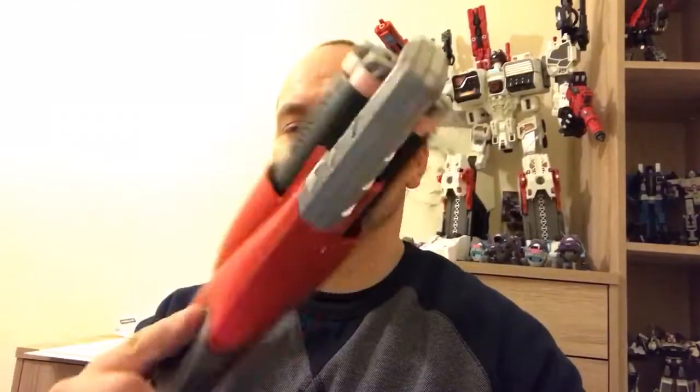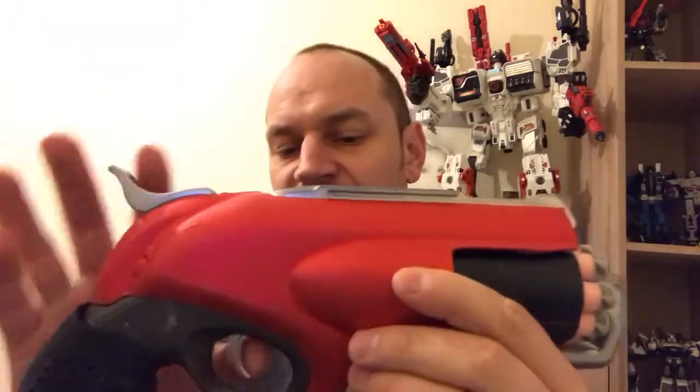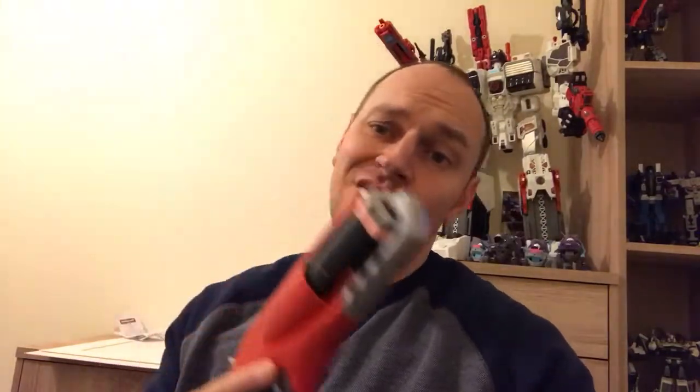This is my Sweet Destiny Peacemaker, as I've nicknamed it. All finished, complete with the Monkee Mods 8 dart cylinder and the Blaster Parts full metal kit and, I think it's an 8 kg spring. I took it to the Nerf Cave War at Chislehurst Caves in London, or just outside London, last night. It worked really well. I used this as a secondary.